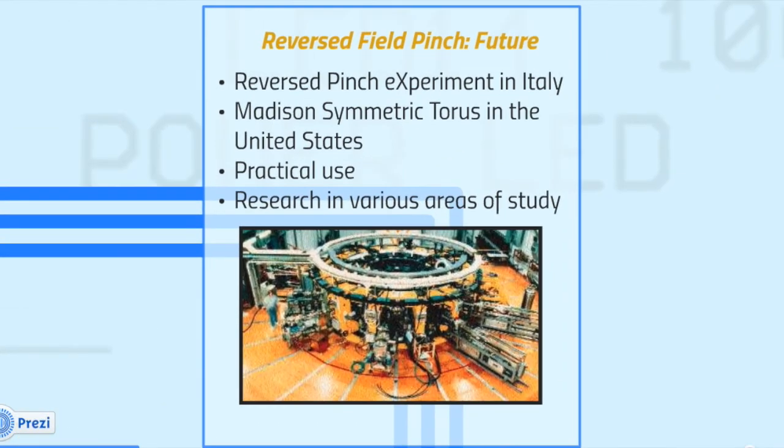Currently, research on the reverse field pinch is ongoing and is conducted by major organizations such as the European Commission and the International Energy Agency. The two biggest RFP experiments, the Reversed Field Experiment in Italy, which has been operational since 1992, and the Madison Symmetric Torus in the States, which has been around since 1988, are currently being utilized to study the phenomena involved with RFP, such as the creation of bursts of current, to confine the plasma and fuel injection into RFP devices.